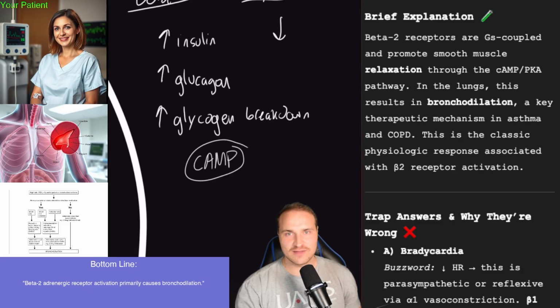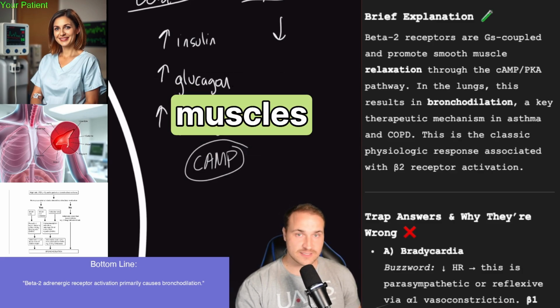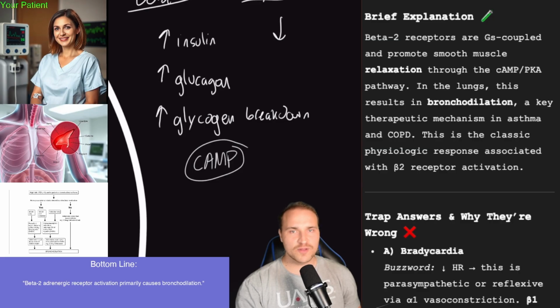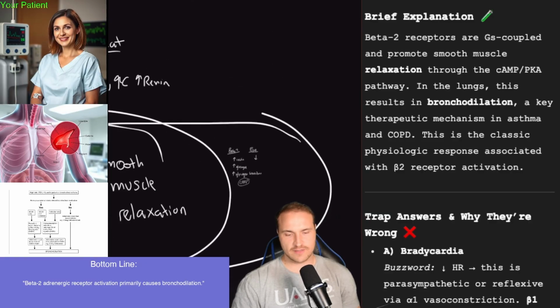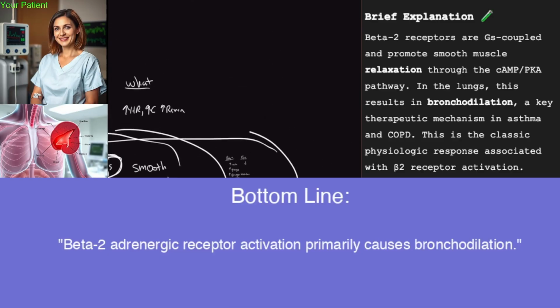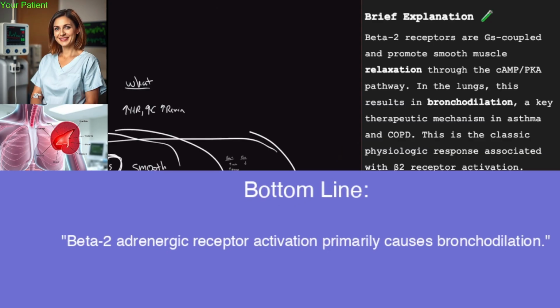Anyways, the liver releases glucose to power the muscles. And then the pancreas mobilizes and uses the glucose more efficiently. All right, so that's how we make sense of this in a fight or flight scenario, even though I said it was like a relaxing thing. Yeah, smooth muscles, but sometimes we have to use the glucose too. So kind of different tools to be able to escape the bear. Cool beans? Hopefully that was helpful. Hopefully that was very, very clear. The bottom line is beta-2 adrenergic receptor activation primarily causes bronchodilation.